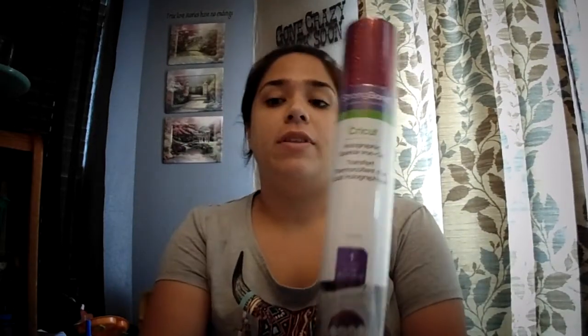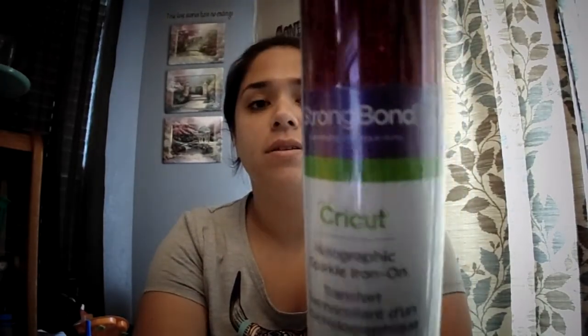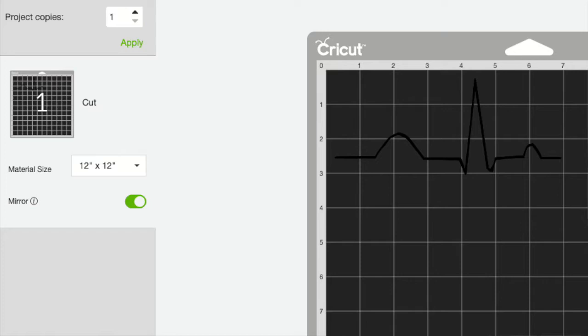She picked out a gray fitted shirt, we've pre-washed it, and we have the Cricut strong bond holographic sparkle iron-on in a fuchsia color. I've got my Explore Air and I'm using a light grip mat. When you're in Design Space and ready to cut your shirt image, you have to mirror it — reverse it — so that when you cut it onto the vinyl it comes out right. On the vinyl there's already a transfer sheet, and this is the part that adheres to the shirt.